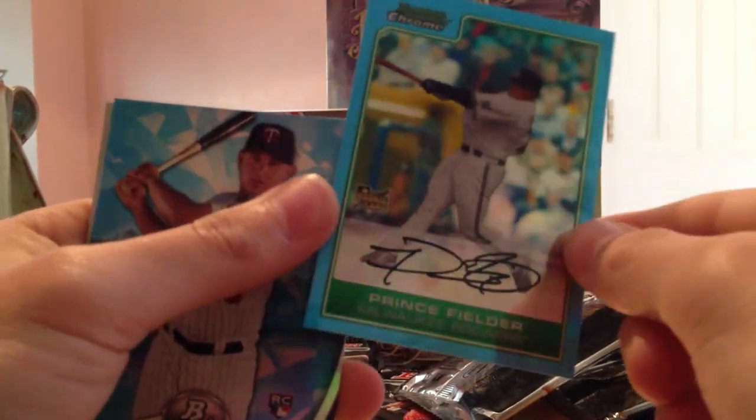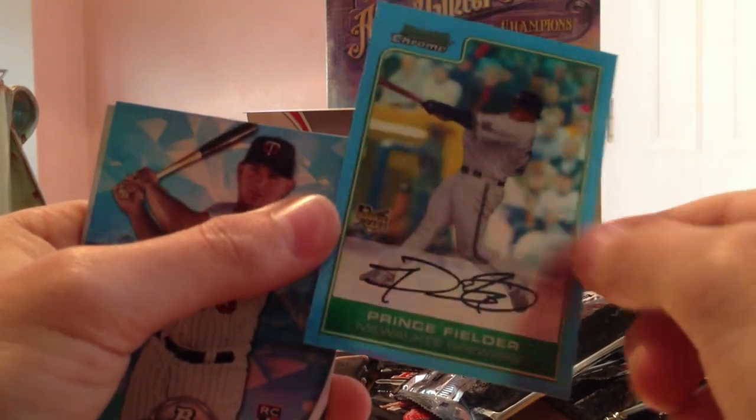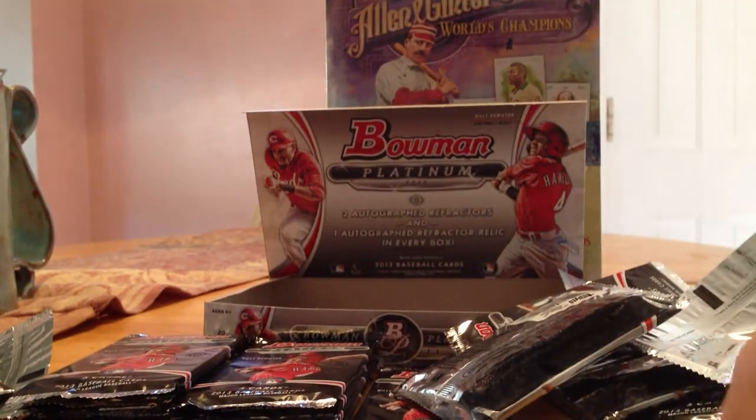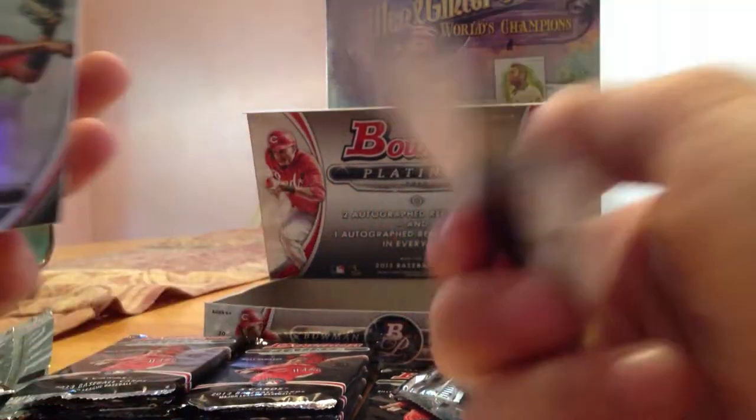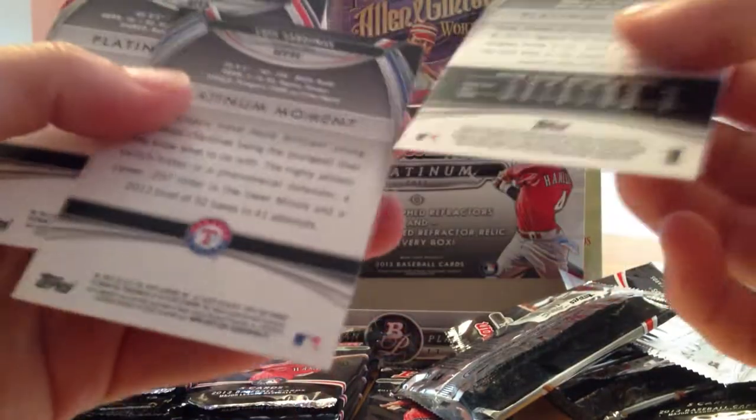So, fielder, rookie card, auto. So, blue, chrome. It's not numbered. That's the only thing that scares me. But that's a really nice hit. And then we got this blue, like, diamond auto. I'm not sure if these cards are even numbered. I thought they were. But maybe just the colors is the only thing.